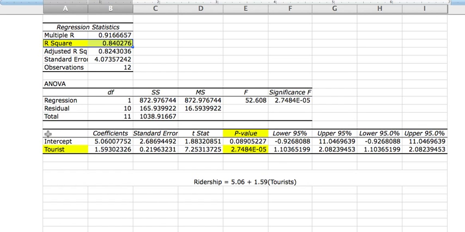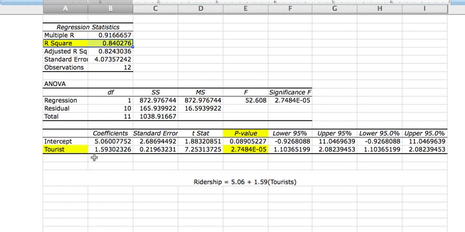And probably I should just focus on that right off the bat. The first thing that we have to do is quantify the expression. In this case, ridership down here is our dependent variable. Torus is our independent variable. To identify the expression, we have to identify the y-intercept.